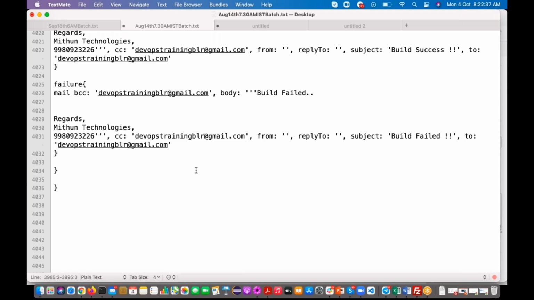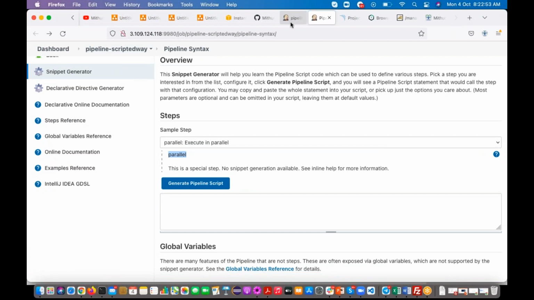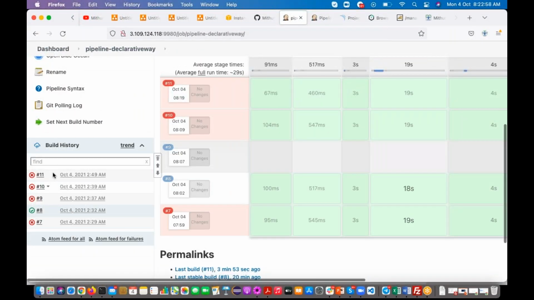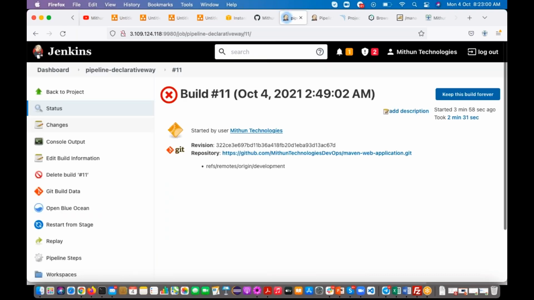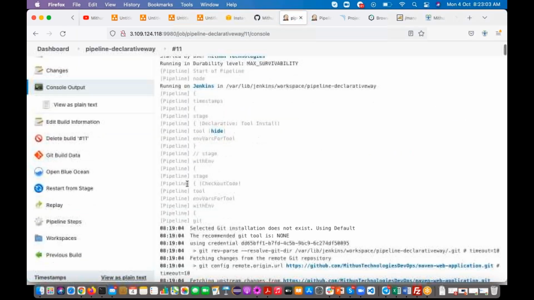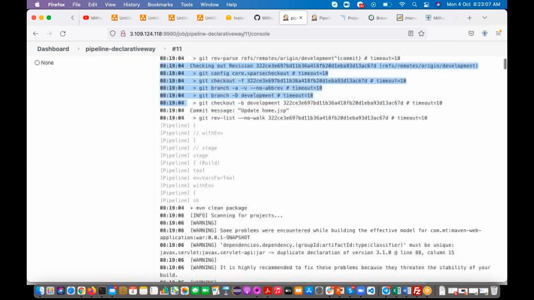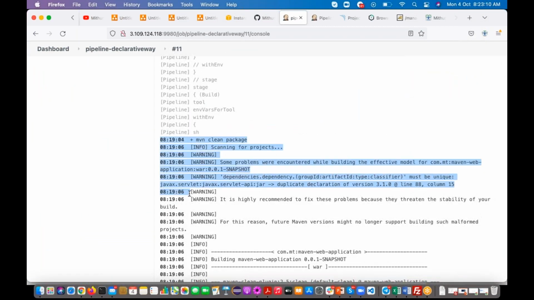Can we remove the WAR file through the pipeline instead of manually? We are not removing manually, right? We are deploying. Where are we removing manually? No, right? See, now only the 5 builds are there, the last 5 builds. And if you go and see the console output, this timestamp is also added.